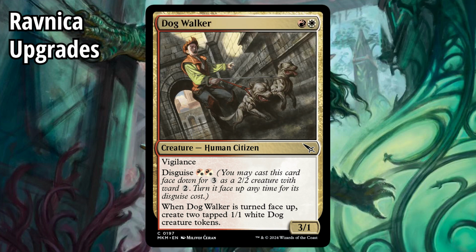For a red-white, you get a 3/1 human citizen with vigilance, and then a disguise of 2 hybrid Boros. When Dog Walker is turned face up, create 2 tapped 1/1 white dog creature tokens. So this is a good early threat if you want to go that route and go aggressive, but the good play here is to pay the 5 mana over a couple of turns, flip this over, and you get 5 power spread out over the 3 bodies.